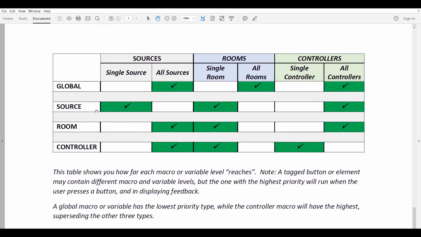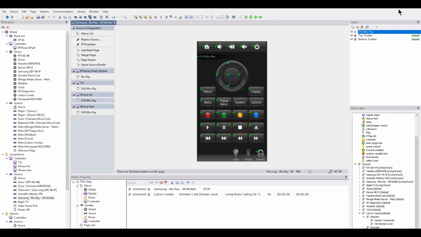If the tag is common and it has a source macro, it'll take that tag and apply it to that single source in that single room on all the controllers. Source macro is the second lowest priority. And the priorities, as I'm going down here, go up. So the global macro would be the lowest priority. And let's talk about that next.